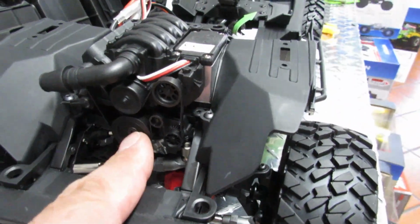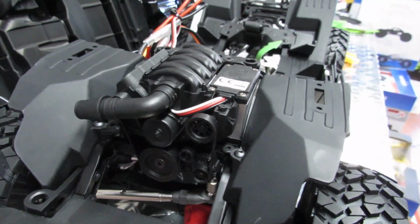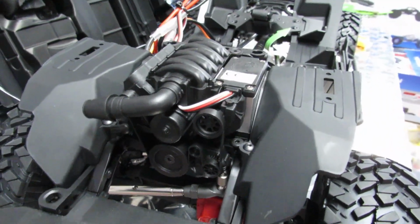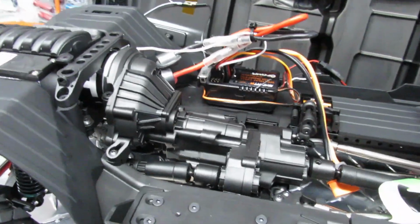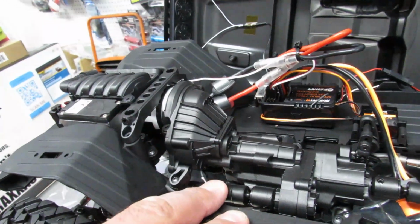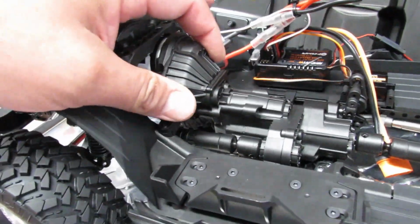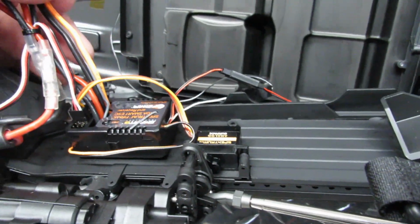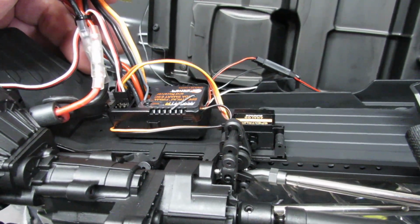So look at the front. They made it like the 6.2 liter engine that they have on those vehicles, and this is supposedly, I don't know if it's a V6 or V8, and it actually has the air intakes on it and everything. And this is going to be your steering servo, and then you have this beautiful big transmission that they did with the transfer cases. This looks pretty real. It's as realistic as you can get. And then you have this tiny servo here, and this will do the changing of gears for you. So this is probably why there's the small lever on the remote.